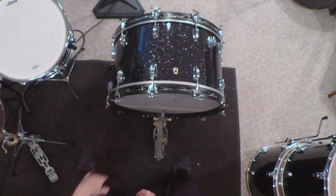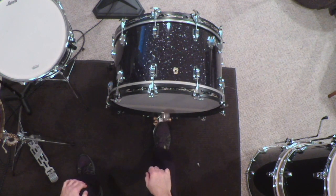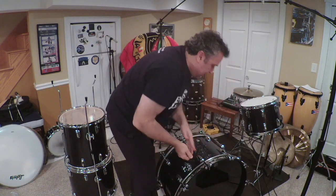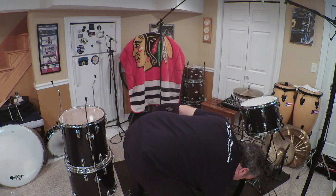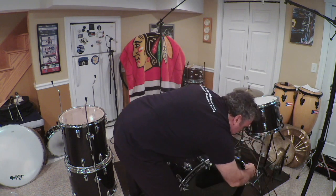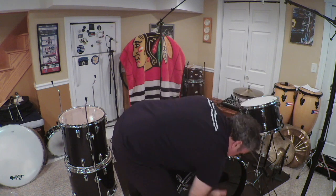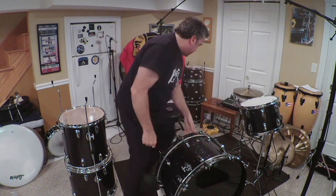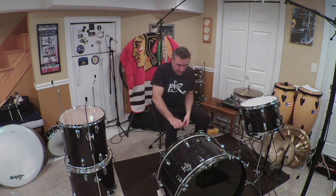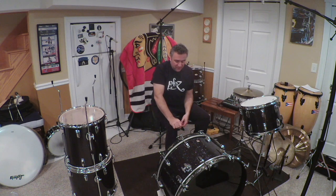Okay, so that's basically where I like it. I mean, I'll make some fine adjustments. I might loosen the front a little bit now. These bottom two here. Just a touch. I just backed off maybe like a quarter to a half turn on each one. Oh yeah, that's really nice. I love the fast response.